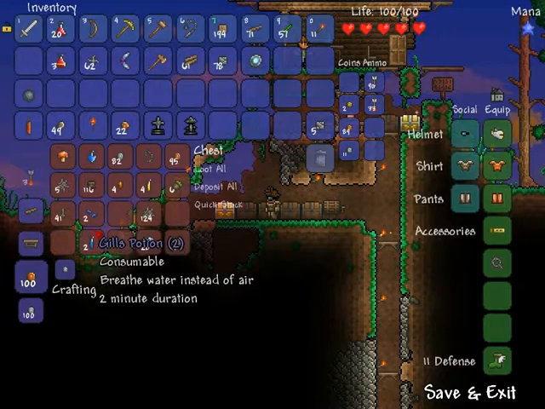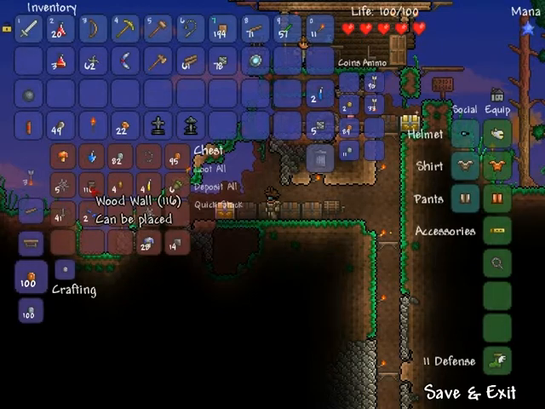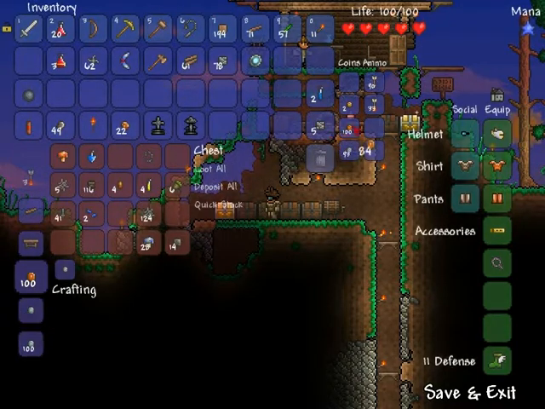Oh, okay. Gills potion. Might be useful, actually. I don't know why I put that away. I think I just auto-filled last time I was hanging out. Wood walls, if I expand my house, would be useful. Here's some coins. So we're gonna buy some dynamite. We need some coins. Not too many coins.